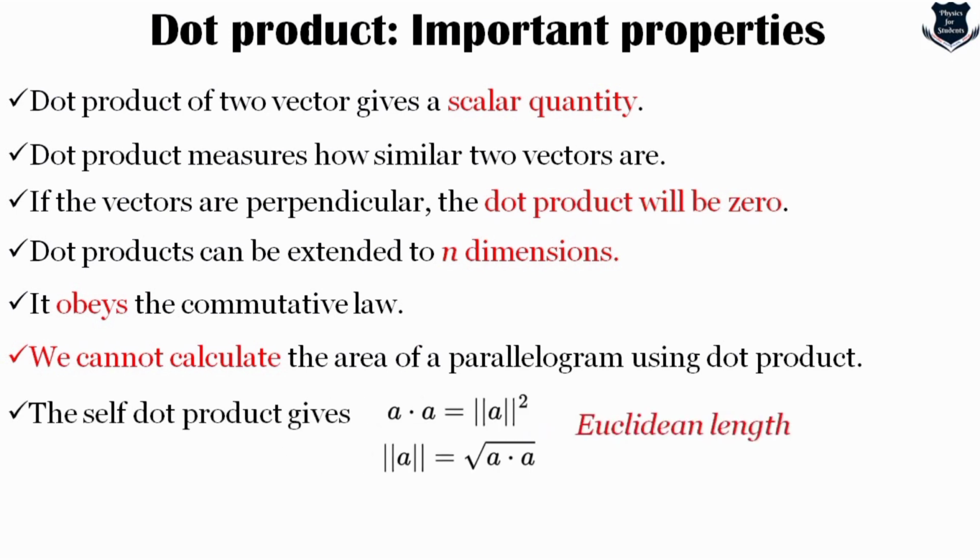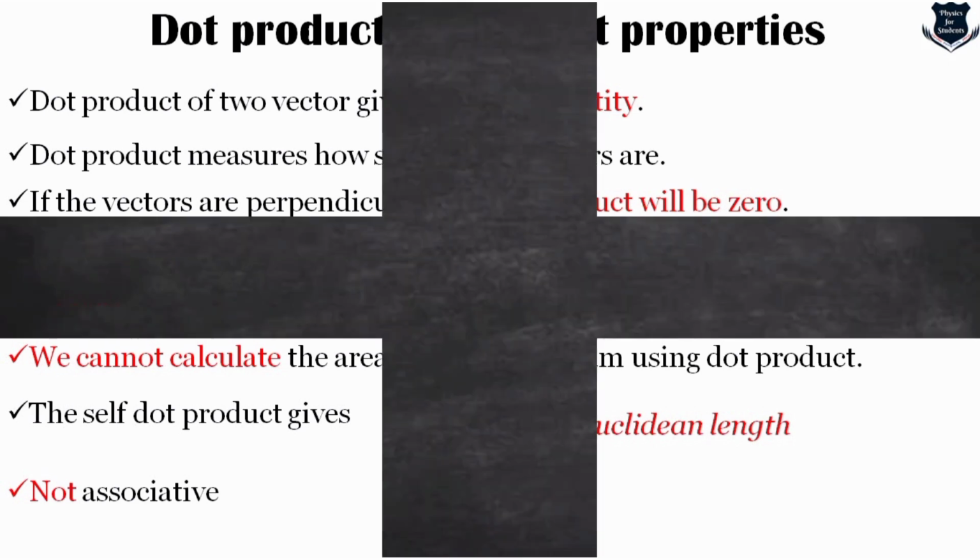Okay, remember that the self dot product, a·a equals a squared, which gives the square root of a·a within the radical. That means it gives a Euclidean length. It gives a line element, a Euclidean length, and obviously it is not associative. Now these are some of the important properties. Don't go by mistake that these are all the properties. However, I just thought that before we start and give an idea about the difference, this is important.